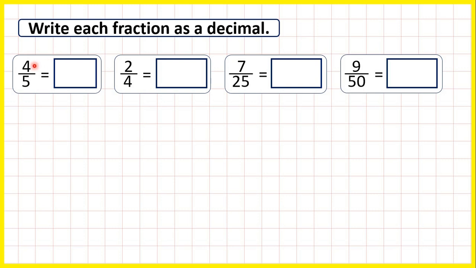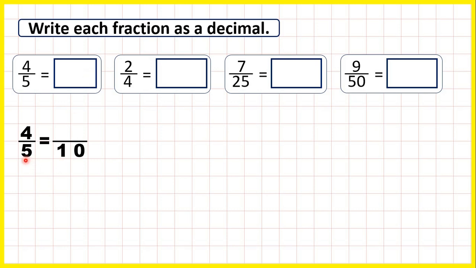So first, we need to write 4/5 as a decimal, but 10 is in the 5 times table, so we can find an equivalent fraction to 4/5 with a denominator of 10, because when we know how many tenths 4/5 is equivalent to, we'll be able to write it as a decimal because we know that the tenths digit is the first digit after the decimal point.